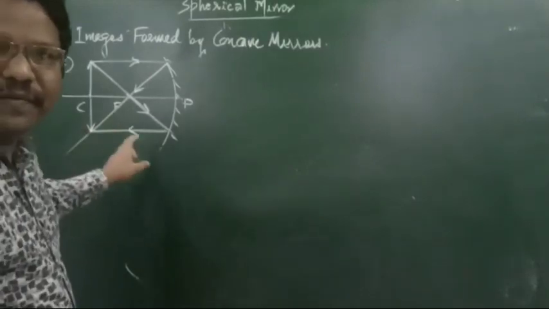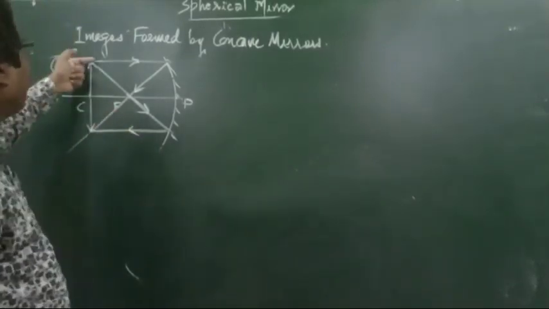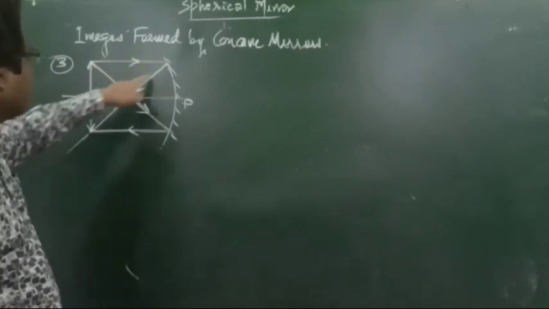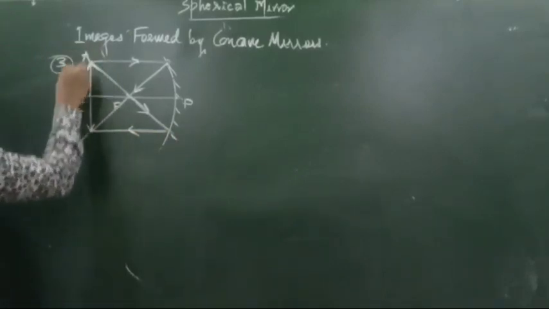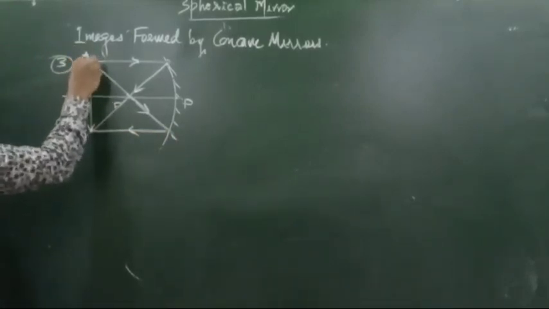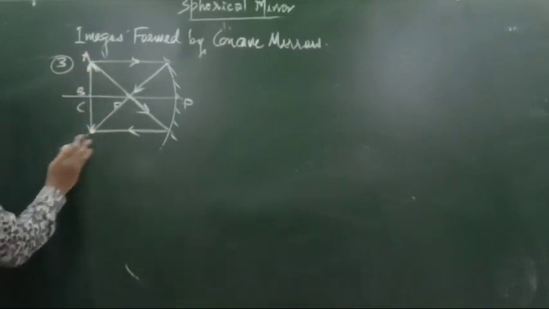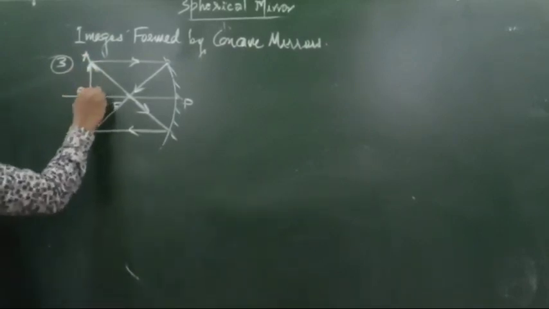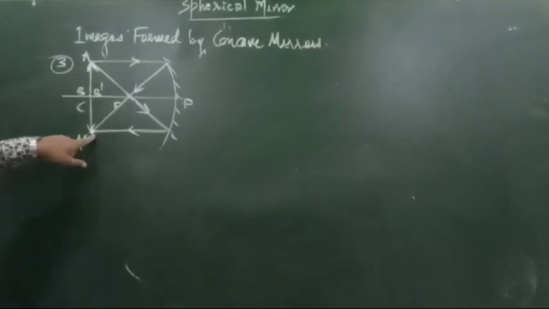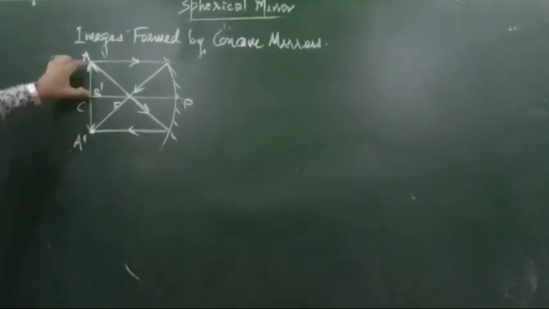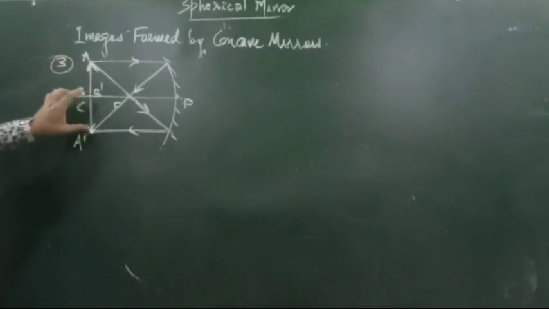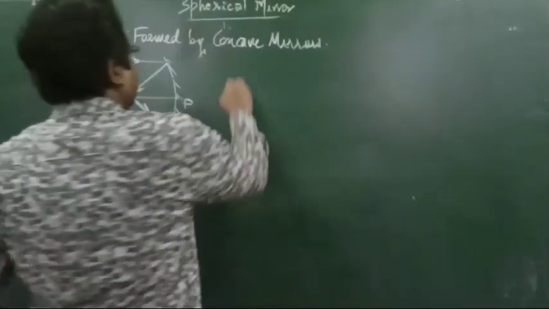Okay? So when the ray is incident parallel to the principal axis it passes through the focus, and a ray incident through the focus would become parallel. These two rays, which started from the head of this object, are meeting over here. So here the image A dash B dash is formed with the head here. This is a real image because real rays are meeting, and this image is real, inverted, and has the same size as that of the object. Okay, now the next case.